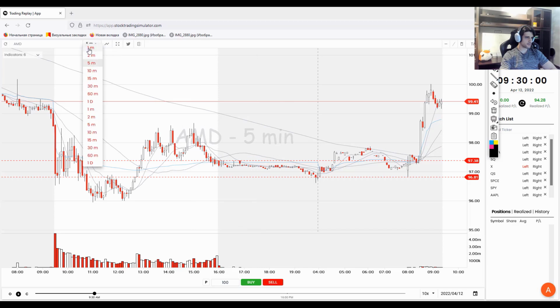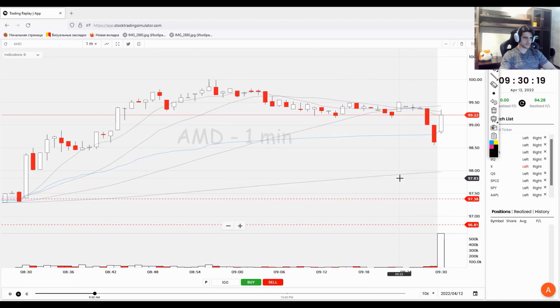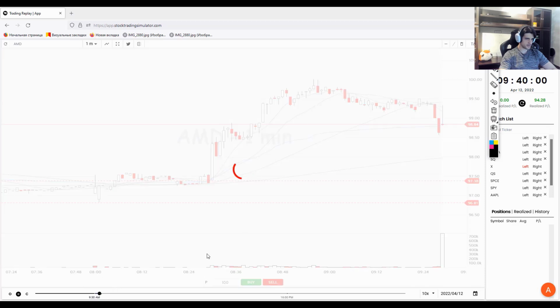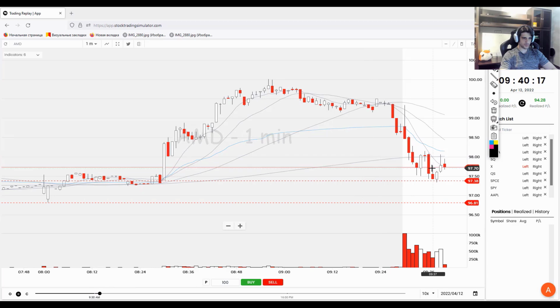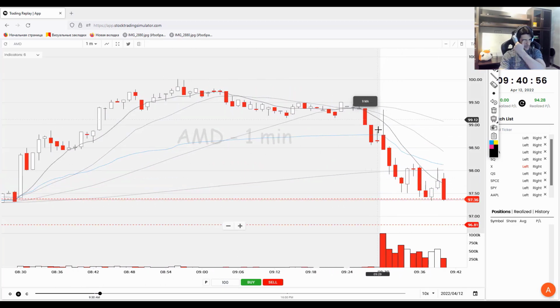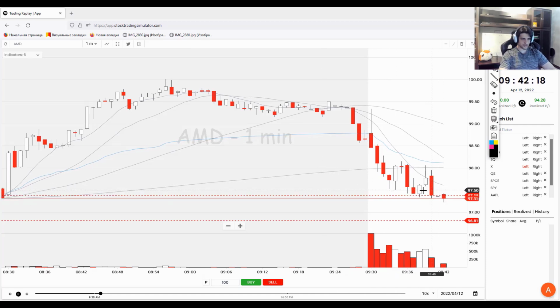Now let's go to the smaller time frame, which is the 1 minute chart, and try to find a setup on this particular stock. So the market opens, starts squeezing. Let's actually go forward a little bit, maybe to 9:39 and 9:40. You can see that the stock is dropping down, and it's dropping into the previous day close that we are looking for. After the market opened, the stock is just simply making lower lows and lower highs, until it finally goes to the previous day close level. And around the previous day close level, it's kind of struggling.